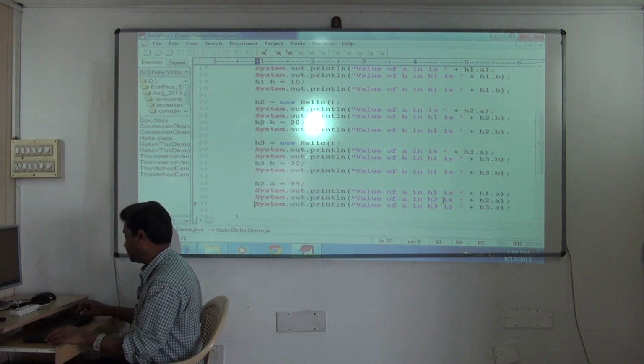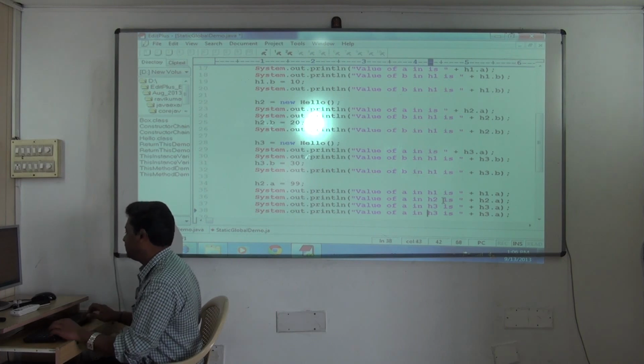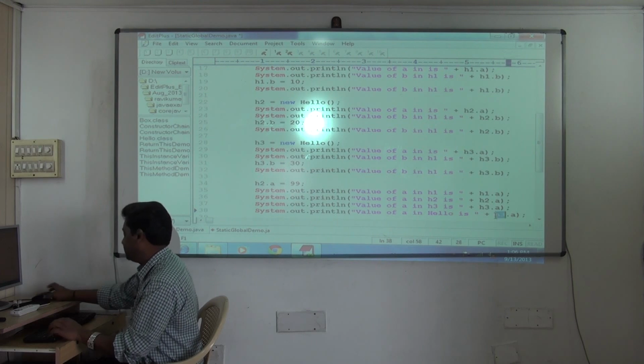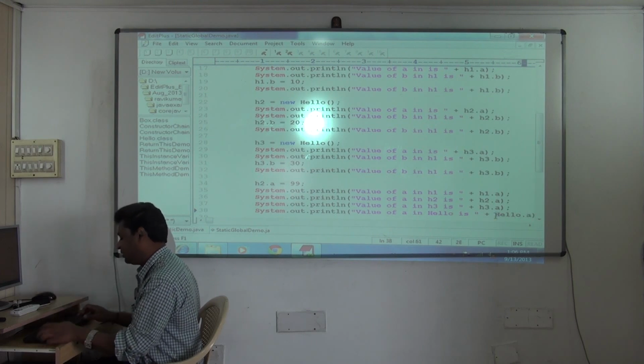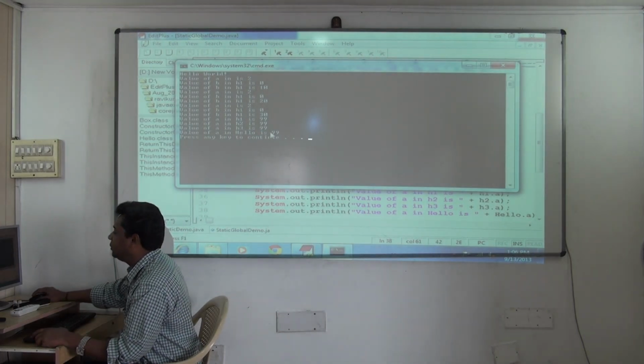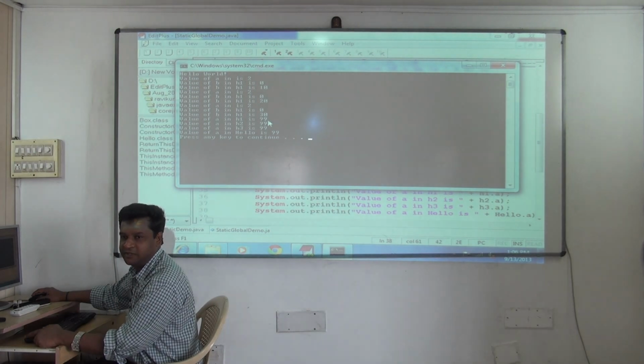Not only this, you can access it with Hello also. Value of a in Hello is Hello.a. Focus on the last 4 outputs. 1, 2, 3, 4. What is it printing? 99. But b is not like that.